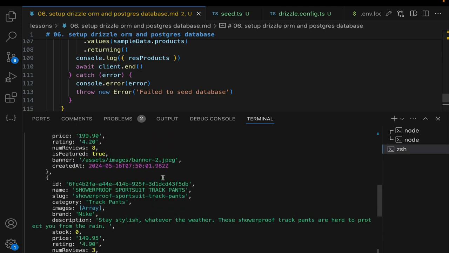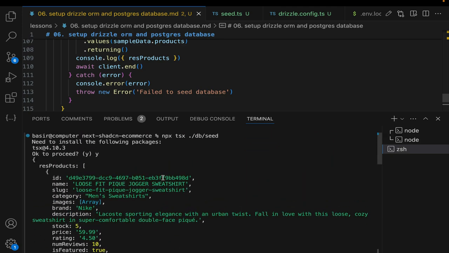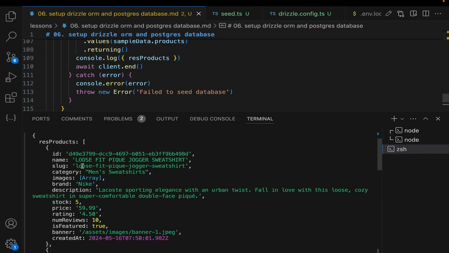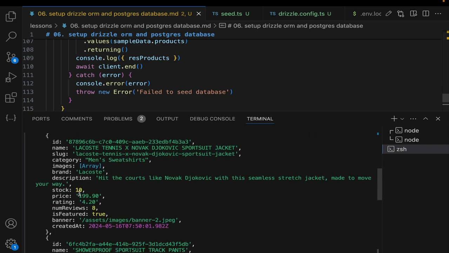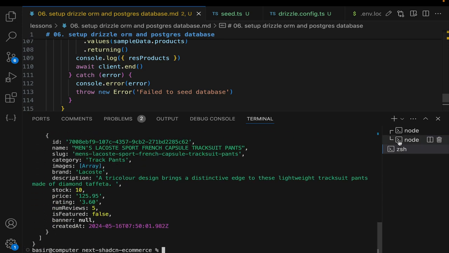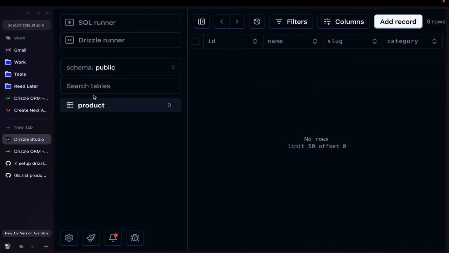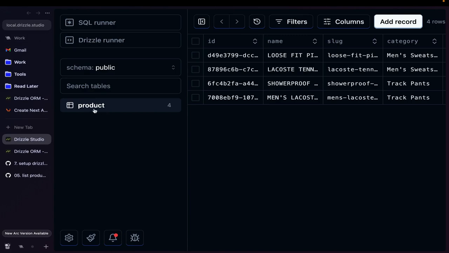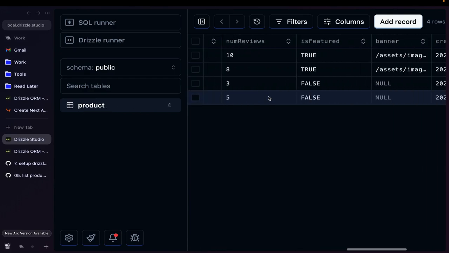To get inserted data. Here, as you see, we have resProducts, array of product. Here is the array, the ID of created product, number 1, number 2, 3, and 4. Let's go back to the browser, refresh the studio page, and here we have sample products with 4 products.